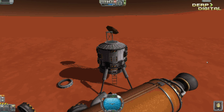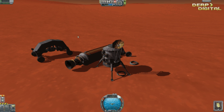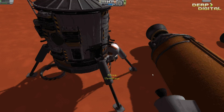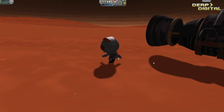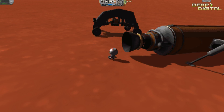Hi there and welcome back to Kerbal Space Program, on Duna this time. We got another rover introduction coming up. I'll be taking GusLoss into the newest version, because I took a look at the old version and decided it just wasn't going to cut it. There was some room for improvements, so may I present to you the Scorpion rover.